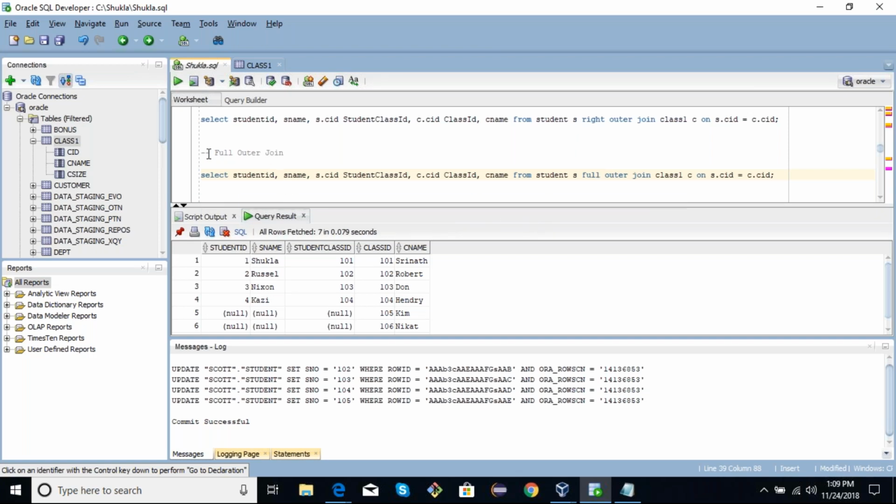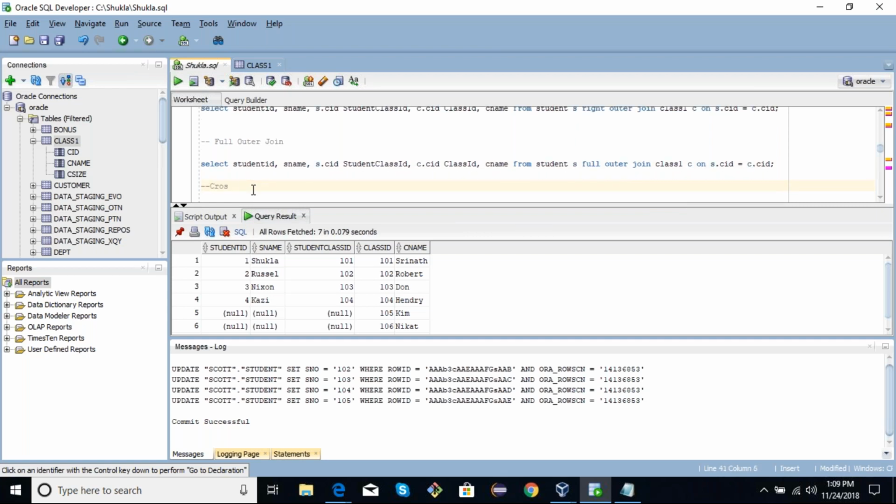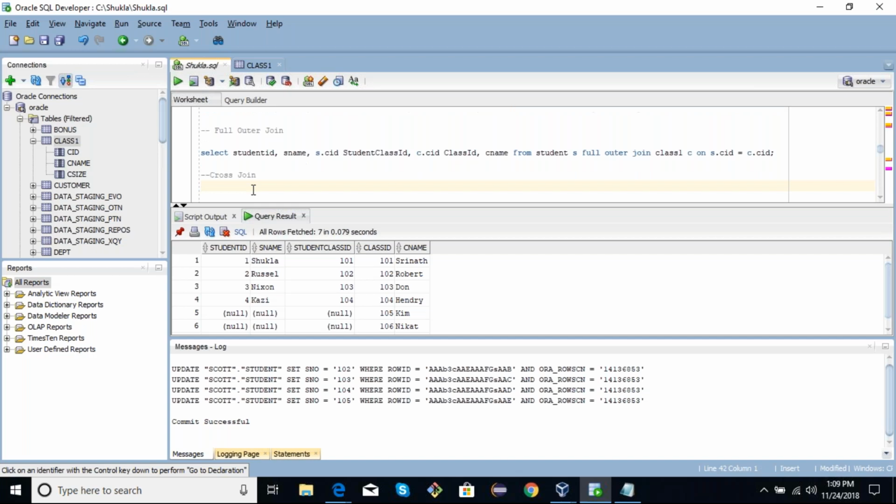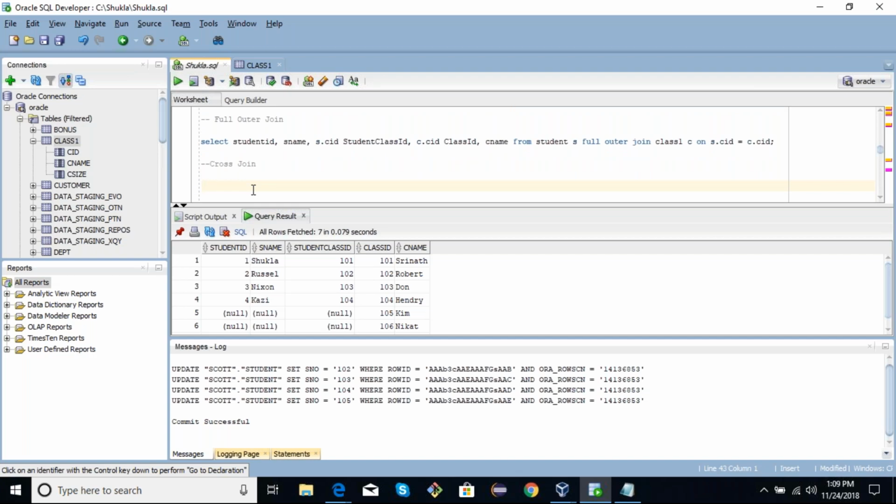So cross join. What is a cross join? A join without a common column criteria is called a cross join. So the output will be the product of all the records.